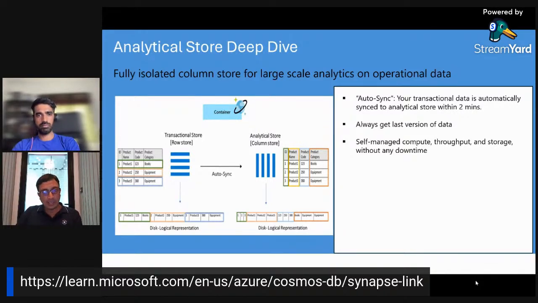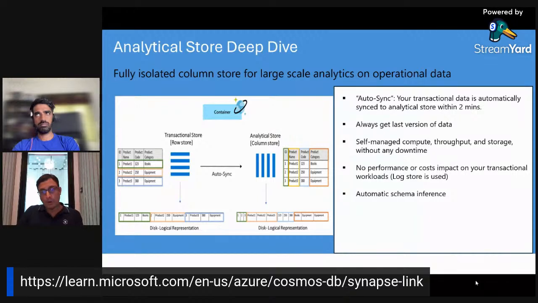You don't need any ETL, and you don't have the disadvantage that your transactional throughput is wasted. There is no downtime for enabling Synapse Link. There is no performance or cost impact on the transactional workloads because behind the scenes, we use the log store, and that's how the data from the transactional store gets synced to the analytical store.